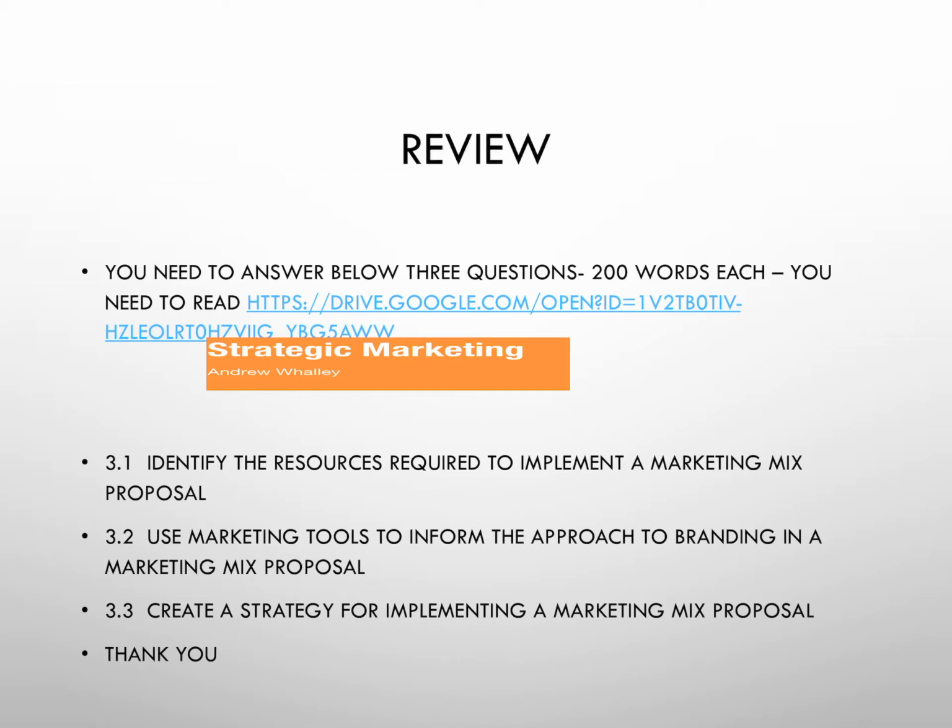We covered learning outcome 3. Learning outcome 3 has 3 key important areas. The first one is identify the resource required to implement a marketing mix proposal. Second point is use marketing tools to inform the approach to branding in marketing mix proposal. Create a strategy for implementing a marketing mix proposal.